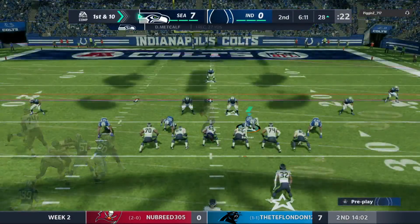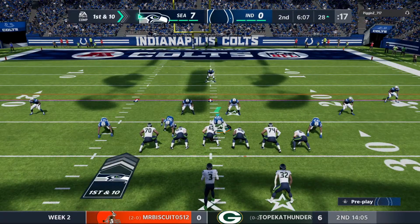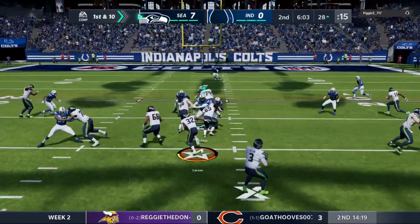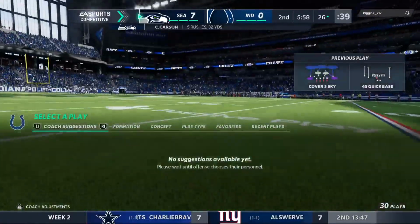So many times in my career, I've heard coaches talk about completions are one thing. But as long as we're there at the catch and we get guys on the ground, we can live with that. If you're going to give up 10, 12, 15 yards after the catch, then your defense is going to be in a lot of trouble.